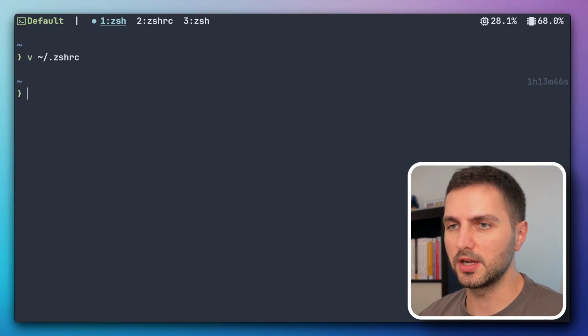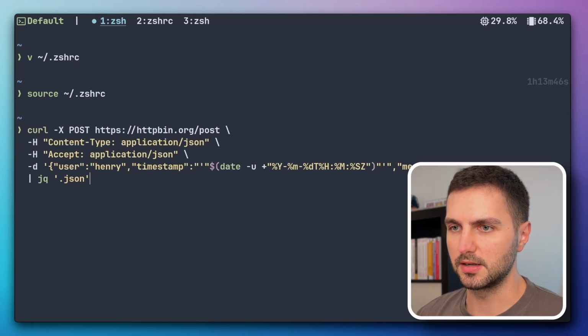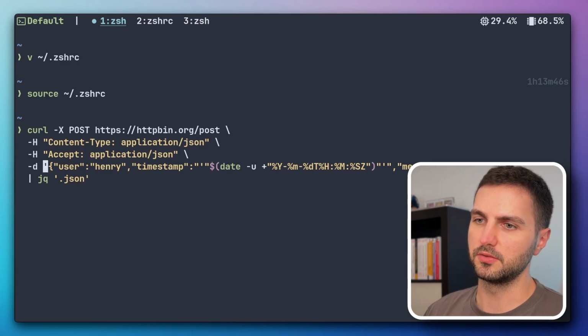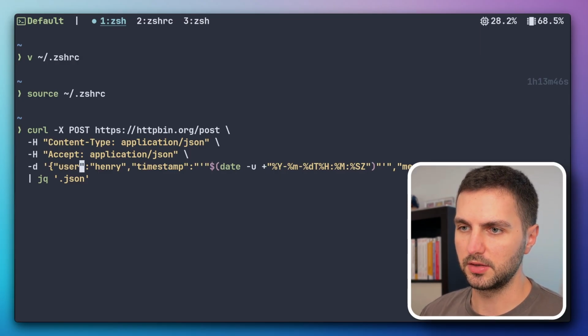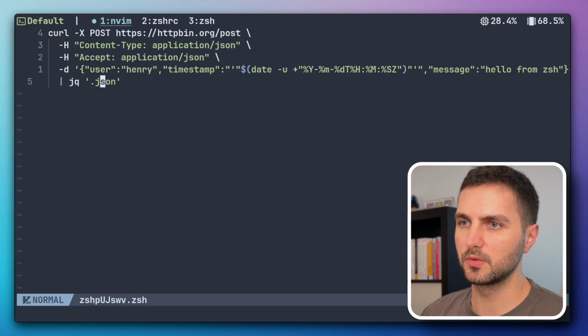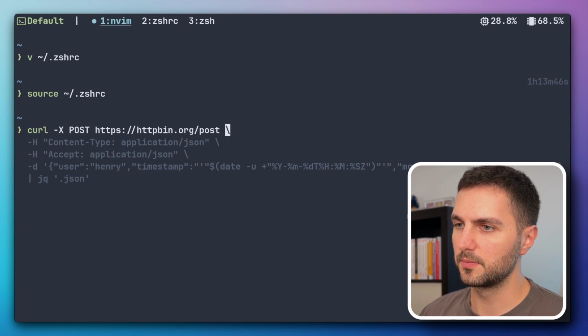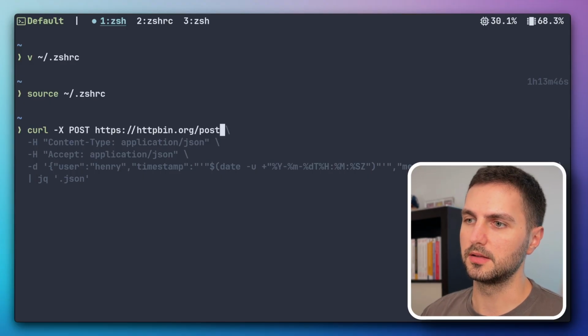Now let's do a final check if everything is working as expected. So let's source our zshrc file. And now let's paste our command from earlier. And then yes, we can navigate around using VI mode. And if I go into insert mode, then the cursor shape changes. And if I hit V, we go directly into Neovim. We can make some edits here. And if I go out, then we have the edited command input right here.